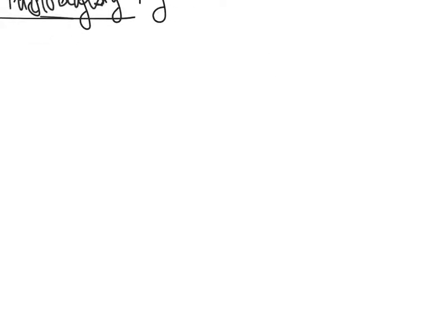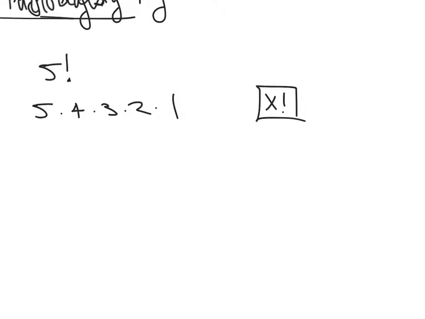And a factorial, basically, it looks like this, an exclamation point. And all that means is 5 times 4 times 3 times 2 times 1. Not times 0, because it'd make everything 0. And you should have a key on your computer or your calculator that looks like that. So you put the 5 in there, and then you hit the X with the exclamation point, and it will give you, for this particular one, 120. 5 times 4 is 20, times 3 is 60, times 2 is 120. Okay, so that's pretty much all there is to it.